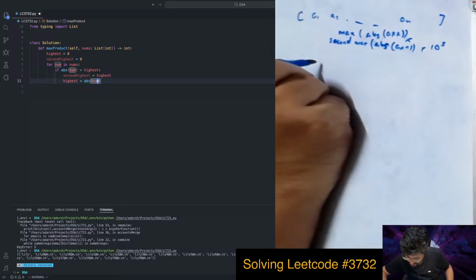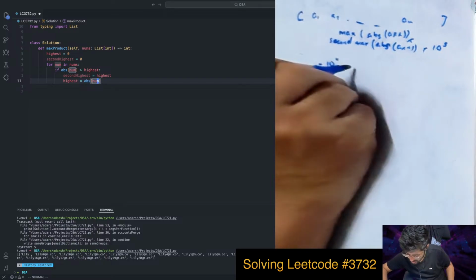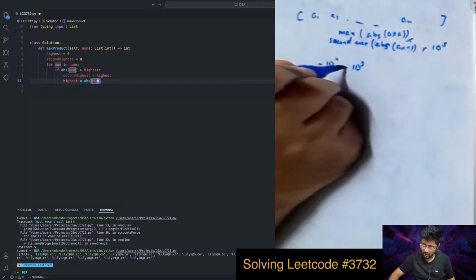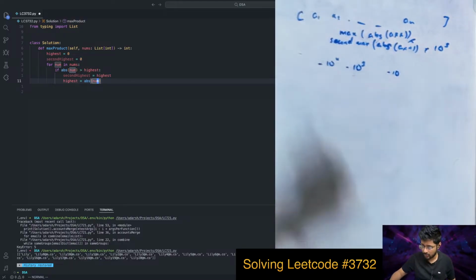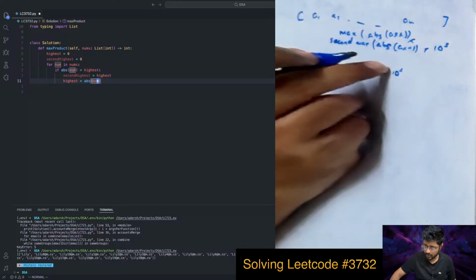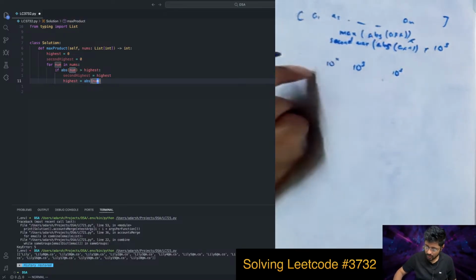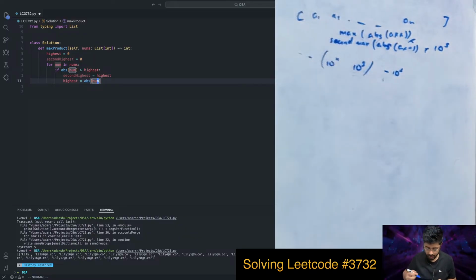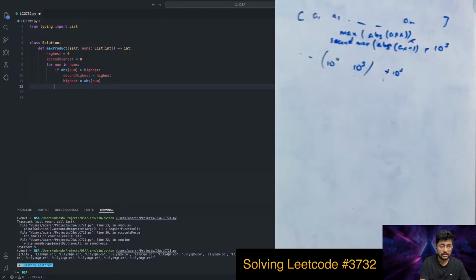Let's say the first number is minus 10 to the power 4, the second number is 10 to the power 3. Irrespective of whether this is minus or plus, we can just decide whether we want minus 10 to the power 5 or 10 to the power 5. Basically, whatever the product is, if it is negative, then we add another negative. If it is positive, then we simply multiply it with positive 10 to the power 5. So it does not matter whatever we choose.